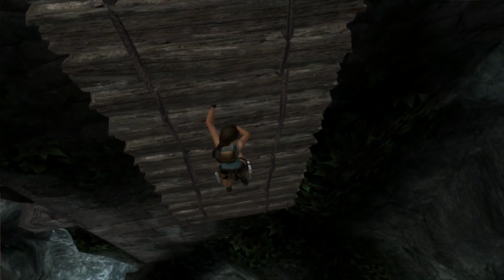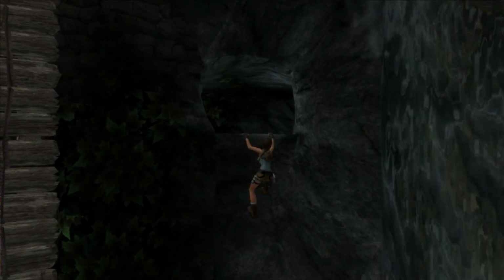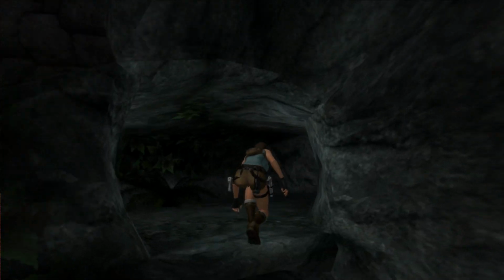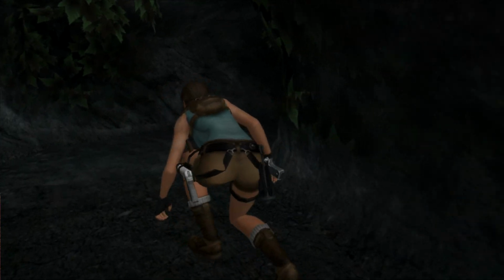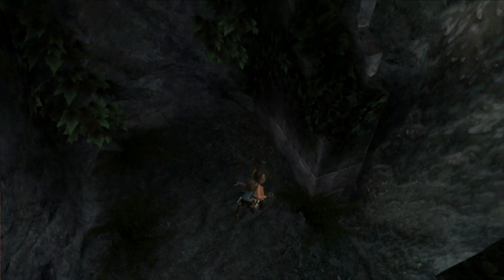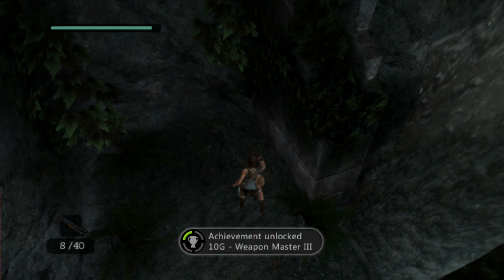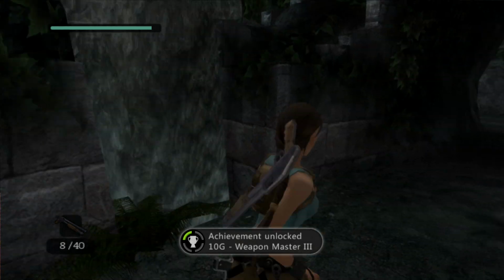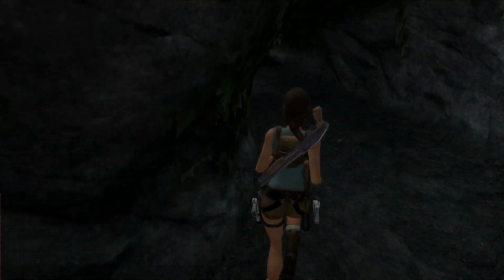Hold up, what's over there? I'm comparing it to the first one, because I know back here in the original there's a secret and there's a shotgun. There it is. There you go, weapons master. It's not completely identical to the original.